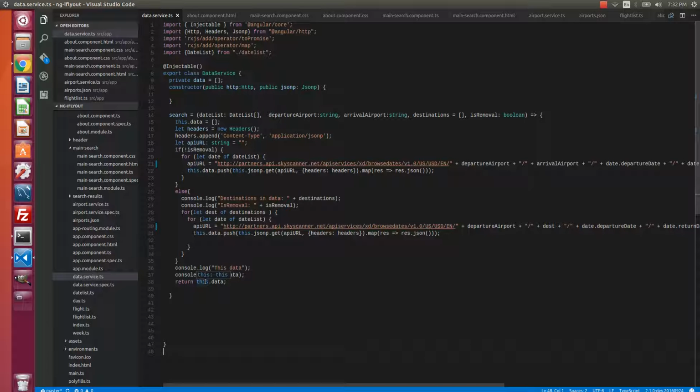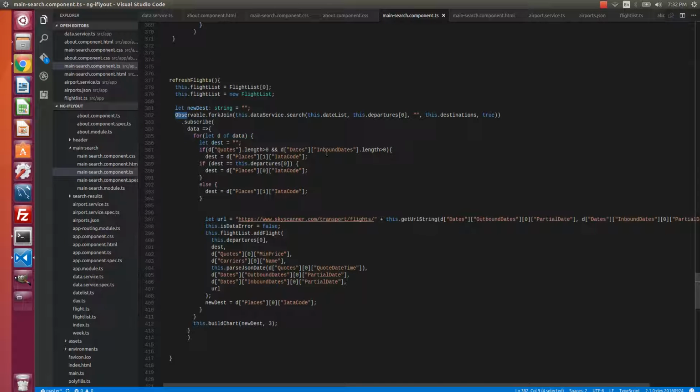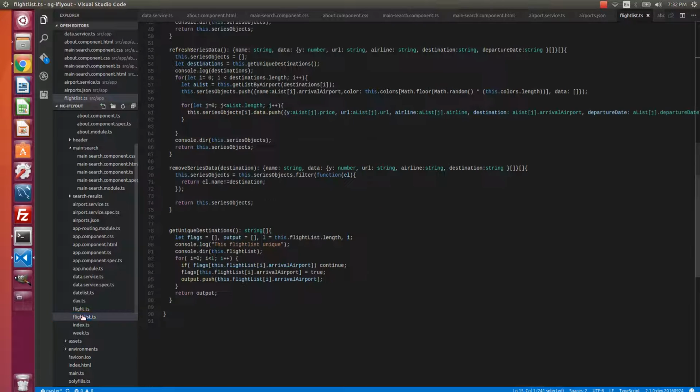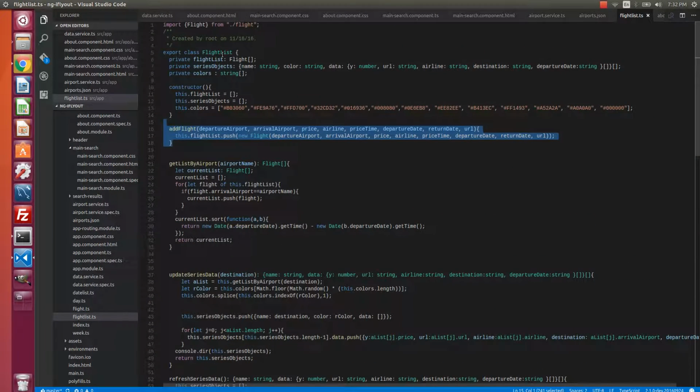So after that, I just return the data to my main search component, and then I loop over the response objects and add these into flight objects that I created, something called a flight list class.